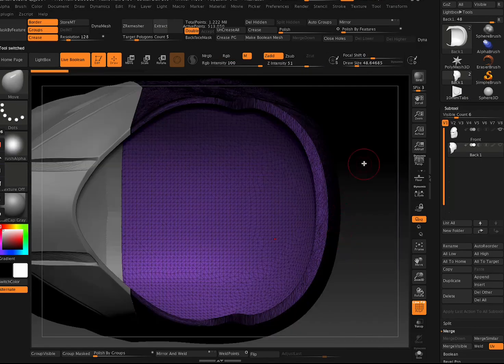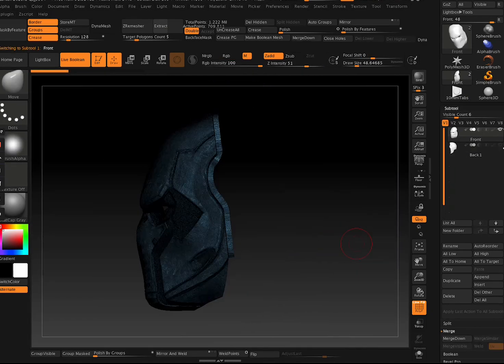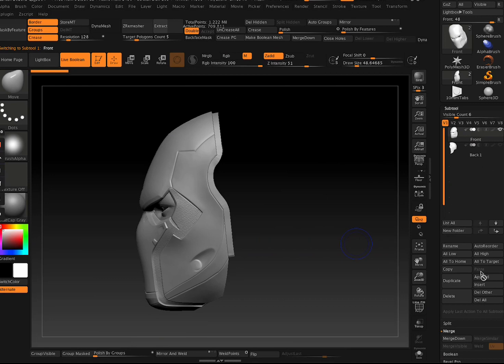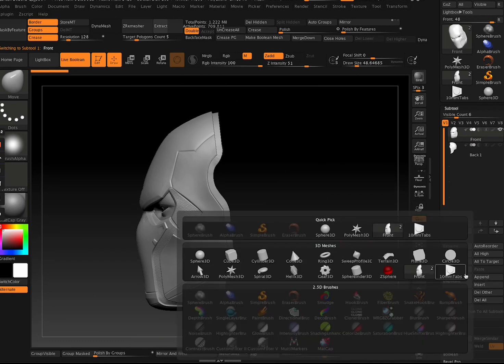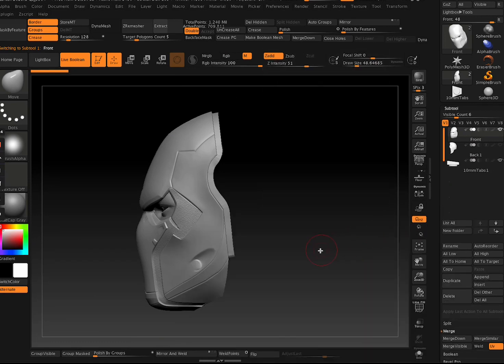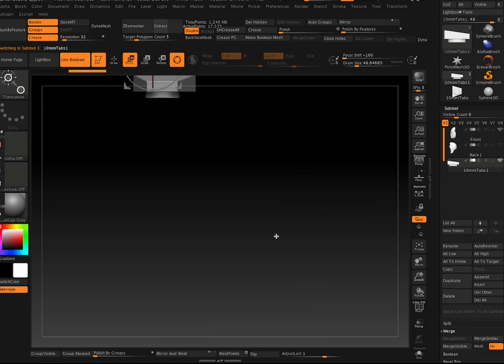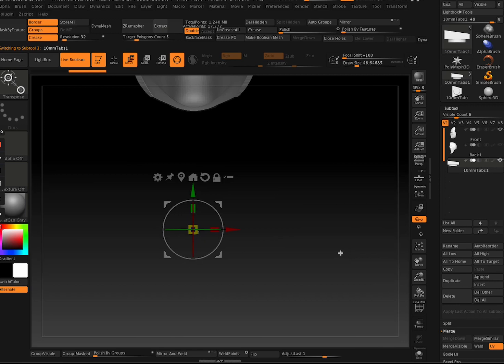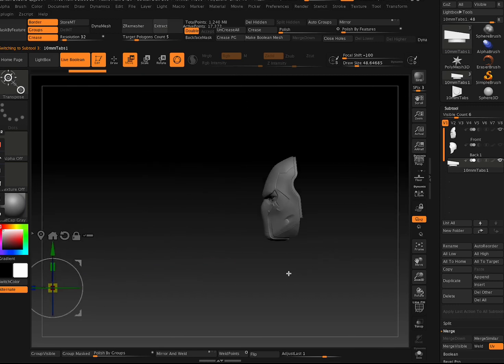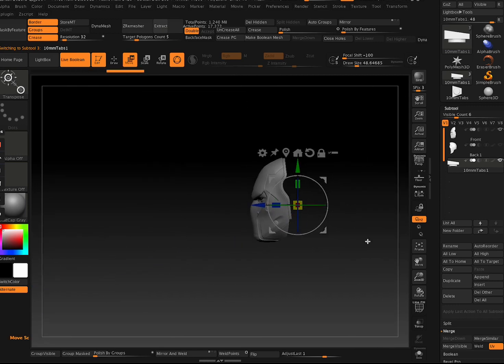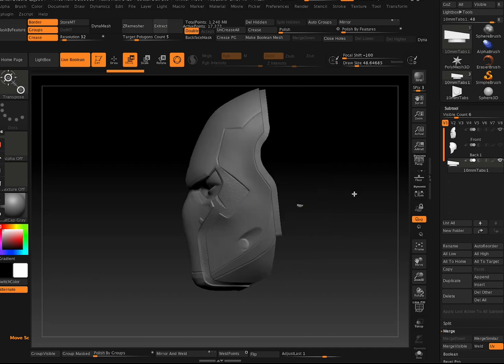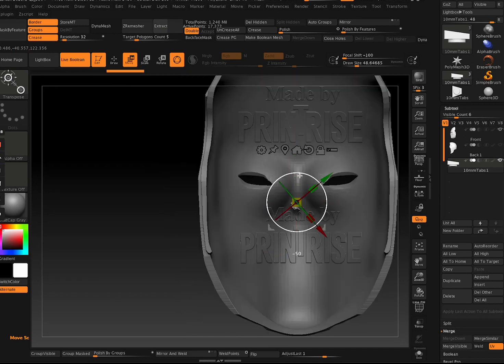So once you have the magnet piece, you go back to your model, and then you would append the magnet tab just like that. So this is the magnet tab with the mask. You want to take that magnet piece and align it to where you want to add those magnet tabs. In this case, just with the transpose tool, making sure it's aligned properly, so facing the right way.